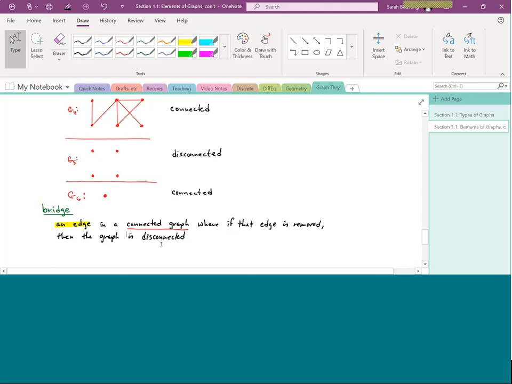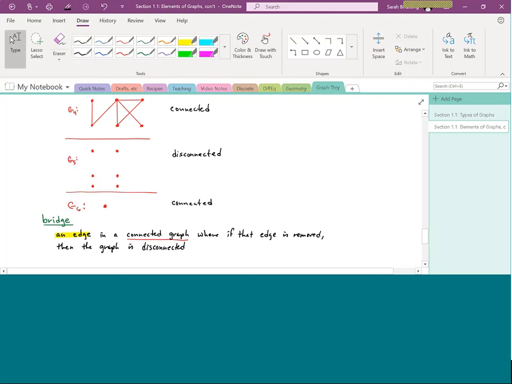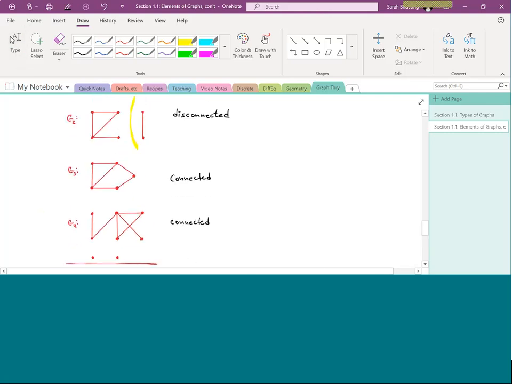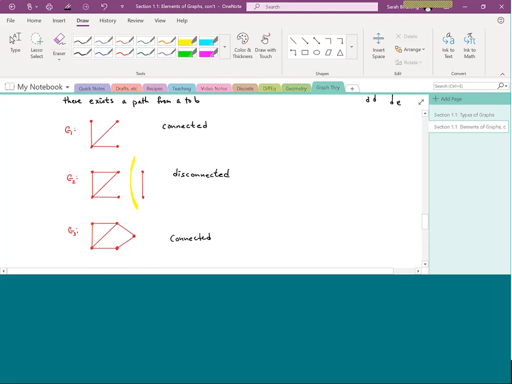I'm going to go back to these examples. Okay. Start with the top one. So the top one up here, we said it was a connected graph. This is G1 that we're looking at. And the question that we have is, is there a bridge in this connected graph? What do you guys think? Is there an edge that we could remove and get it to be disconnected? And you're totally right. Actually, all of the edges are bridges. Yeah, as many of you said.